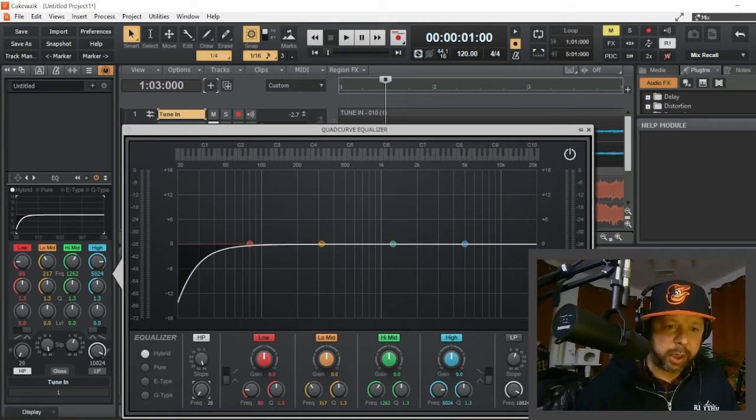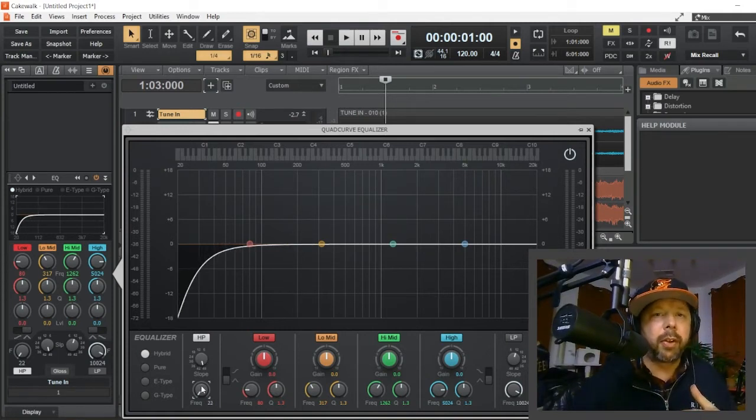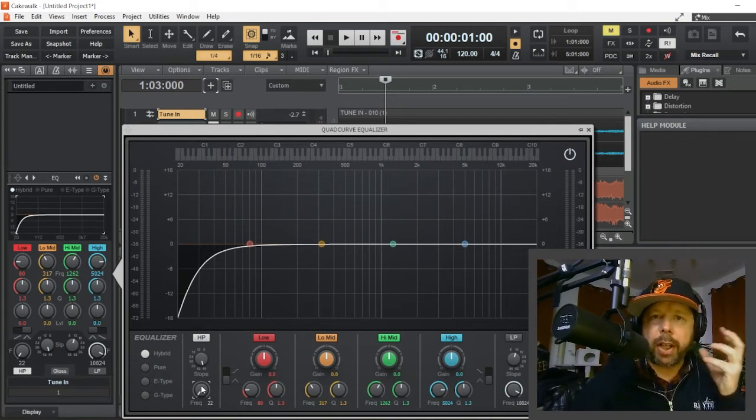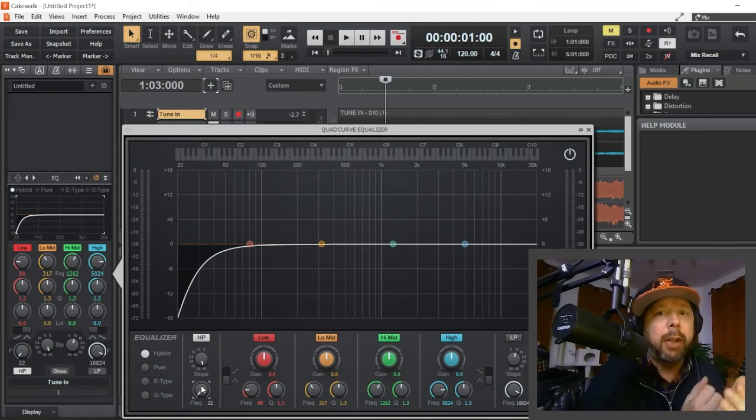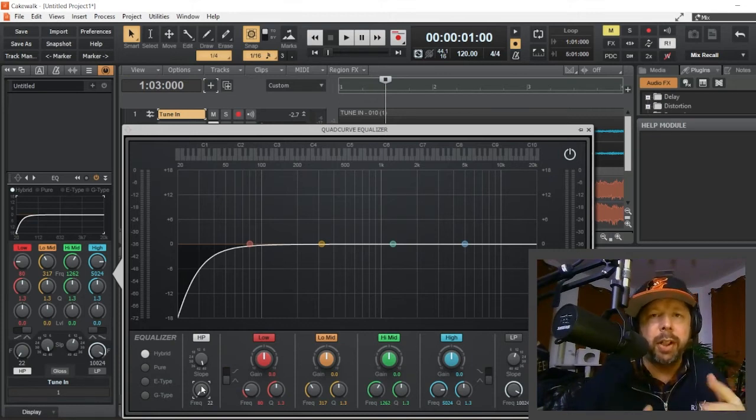And then I'm just going to start way at the end here. Now, the reason why I'm doing this is because there's a lot of low end in most music that your ears can't really hear, but the plugins or the effects are going to pick up. They're going to pick up those frequencies and they're going to interact with those frequencies that you can't even hear. And it's going to cause some really weird effects to happen that you didn't intend to happen on your sound.